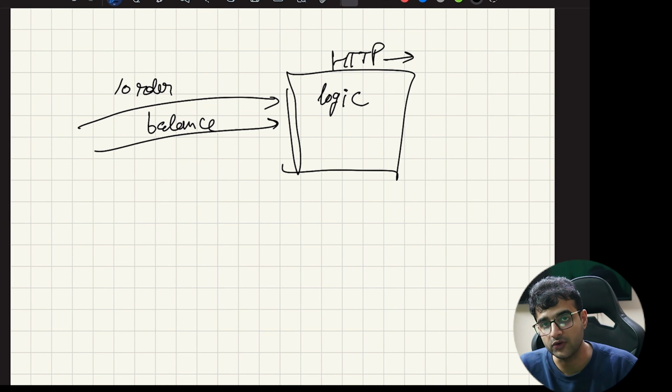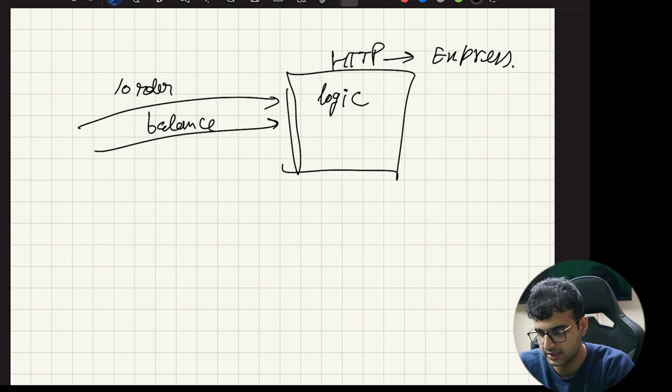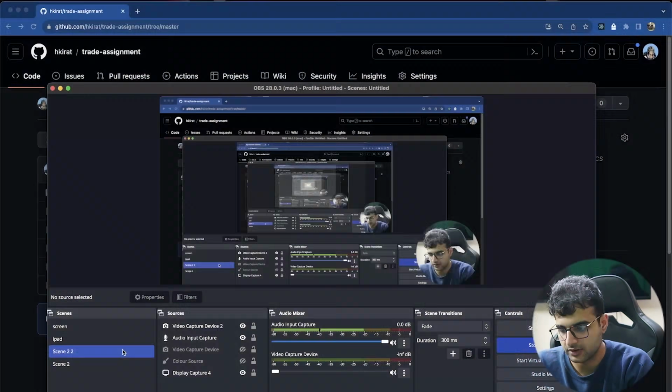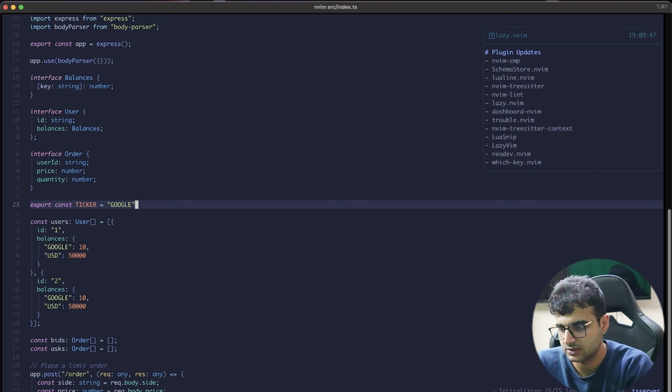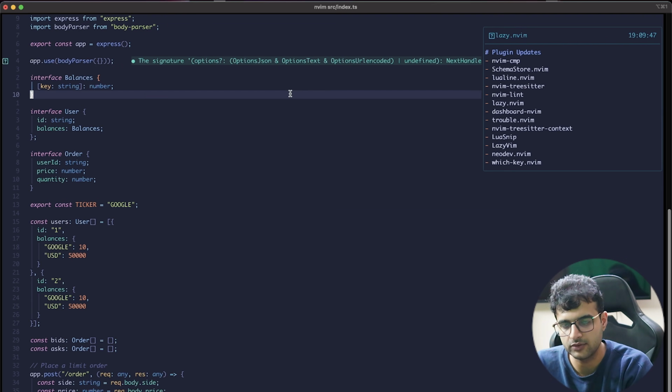And the library that we're using to create it is called Express. Cool. Don't worry too much about the logic if you've not written HTTP servers before. It's not too difficult. All right. With that, let's look at the code base. As I said, there's a single file where we've written all of our logic. So let's go to the top of this file and see what all we've imported.